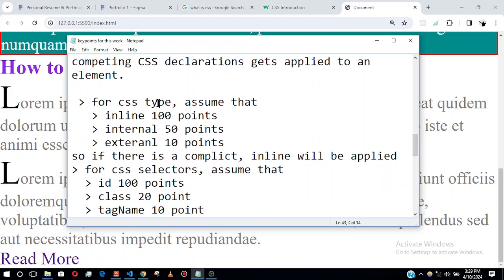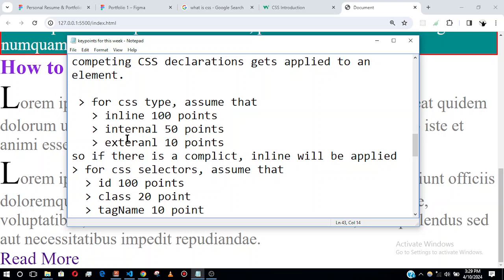For CSS type, assume that inline has 100 points, internal CSS has 50 points, and external has 10 points. So if there's a conflict, so if I say in my inline tag, a paragraph tag should have a color of blue. In my internal, I say it should have a color of green, and in my external, I say it should have a color of red.